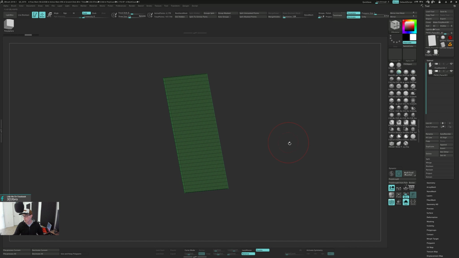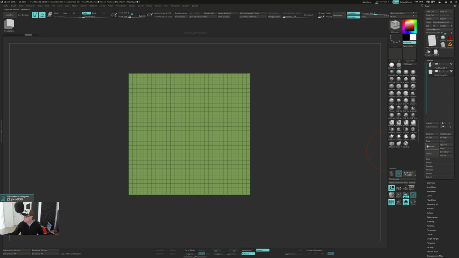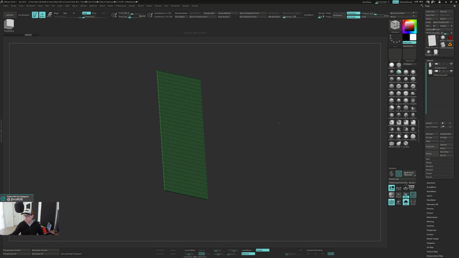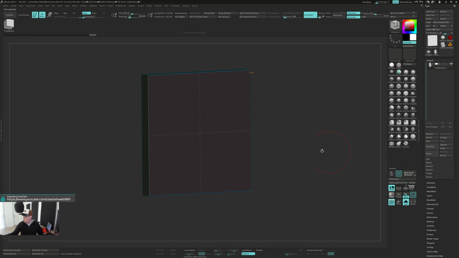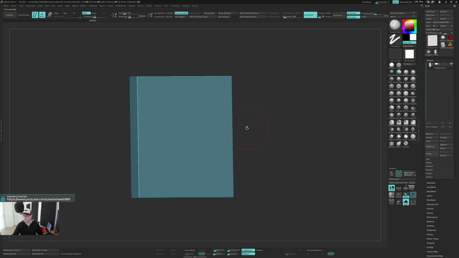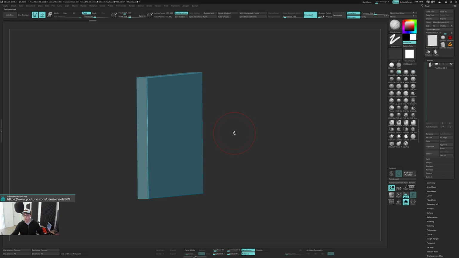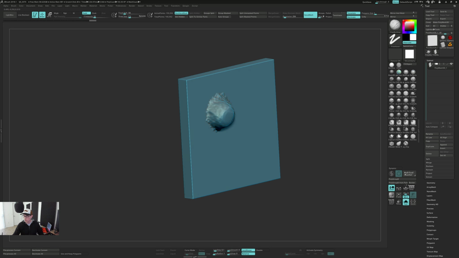That's just something to keep in mind before you even start Dynameshing anything. Generally, you don't want to try to Dynamesh just a flat plane and sculpt on it. I mean, there are reasons you would want to do that, but if you're trying to avoid the artifacts and the holes, you want to stay away from that. But anyways, let's get back to the topic at hand. So you got your mesh. It's a manifold mesh. That means it's got actual thickness to it, and it's got two sides.